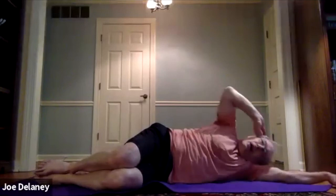We hold. Stay, two, three, four. Push a little closer, three, and go. Up, go. We need a nice firm push. Hup, go, hup, go. We work the waist muscles. We tighten stomach and we push and two and three and go.